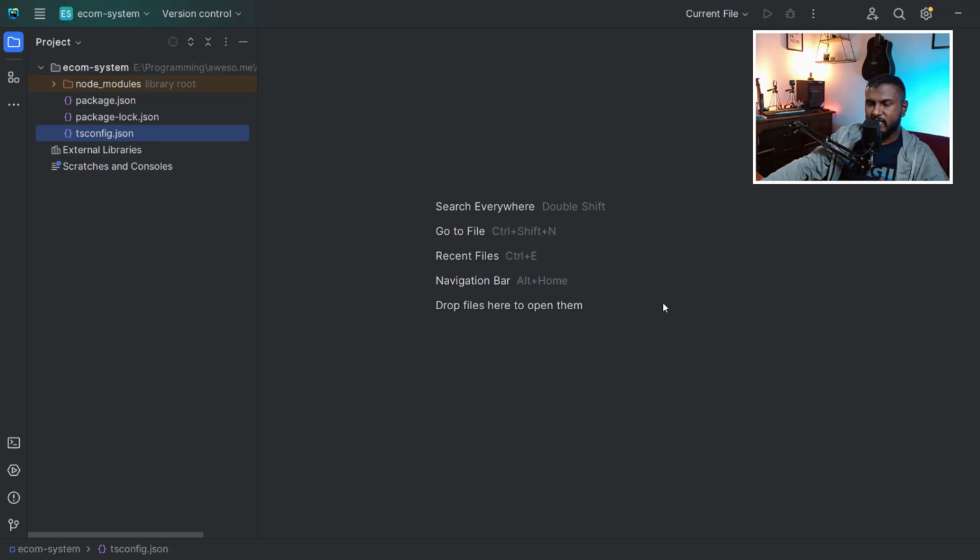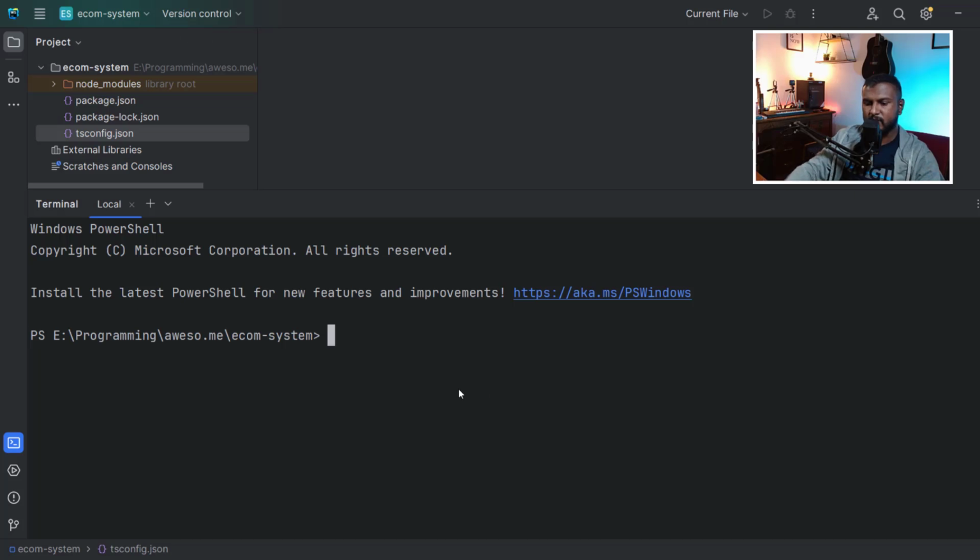Alright guys, so we initialized our Node.js project, and also we installed TypeScript, and we initialized TypeScript, and now what? Now we need to install a few more packages on our project. Since we are developing a REST API, we need something called an HTTP framework to handle our requests and responses. To do that, we're going to install Express. So I'm going to open up the terminal. I'm going to type npm install express. Hit enter, and this will install Express.